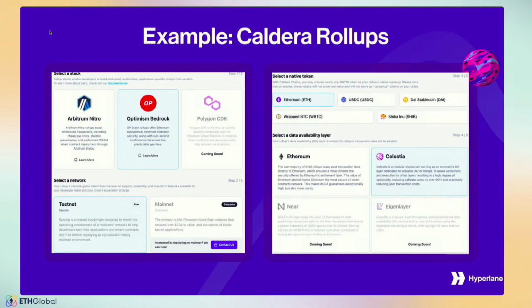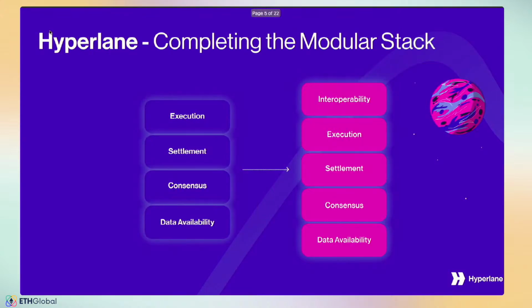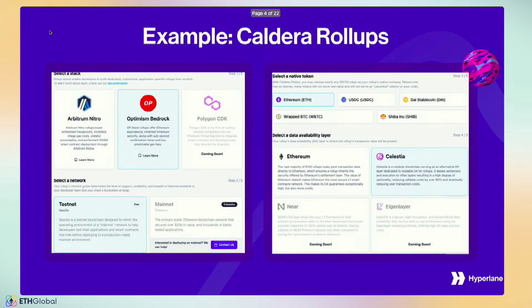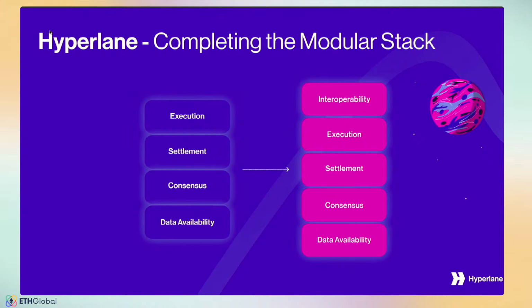You don't have easy access to liquidity other than via the layer 1. And you have to start playing the BD game. You go to other bridging providers or L2s, and you set up a roadmap to plan a bridge deployment. And we think this could be different. If you look at this modular stack, I think interoperability should be part of it intrinsically. Maybe when you deploy a rollup, you'd also have a bridge deployed by default for all the chains you want to connect to. And this was the original Hyperlane vision, which all of you might already be familiar with.